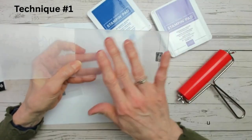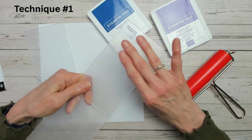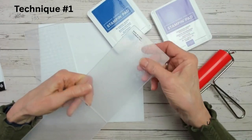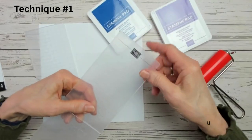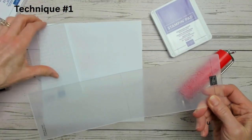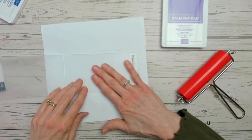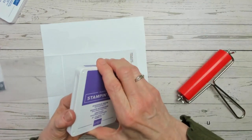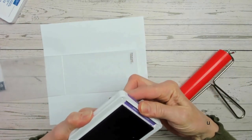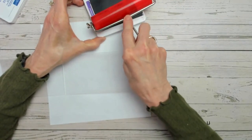Now I've got the debossed side over here, and then there is the embossed side over here. The difference is the embossed sticks up a bit and the debossed goes down into the embossing folder. I'm going to actually roll the brayer on the embossed side for this technique here, and generally people do the debossed side, but I'm going to do the embossed side.